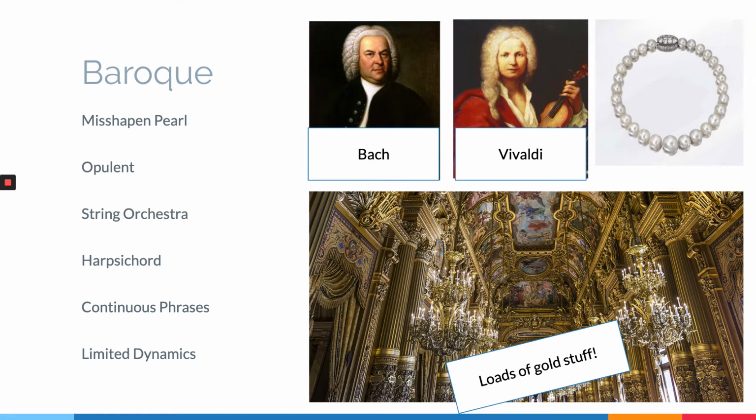So the Baroque period is usually characterised by sort of twiddly, fancy melodies and things like that. Lots of gold in architecture, lots of very flamboyant paintings, etc. Predominantly a string orchestra used, and very prominent is the harpsichord. Now remember that Bach also wrote for the piano, and it was that strange transition period between the use of the harpsichord and the piano. So we're talking about a period of about 100 years.